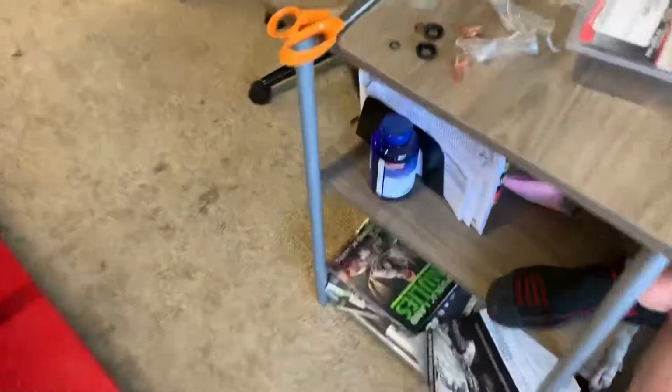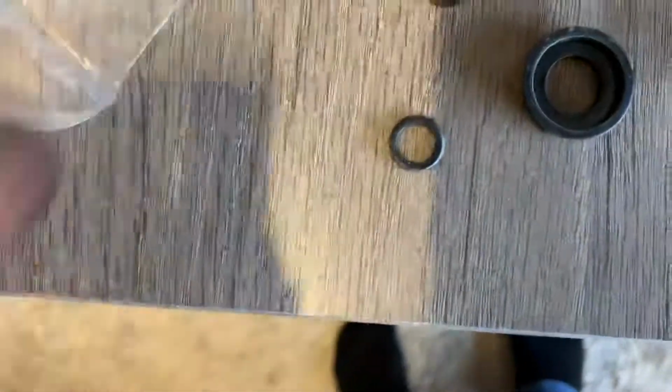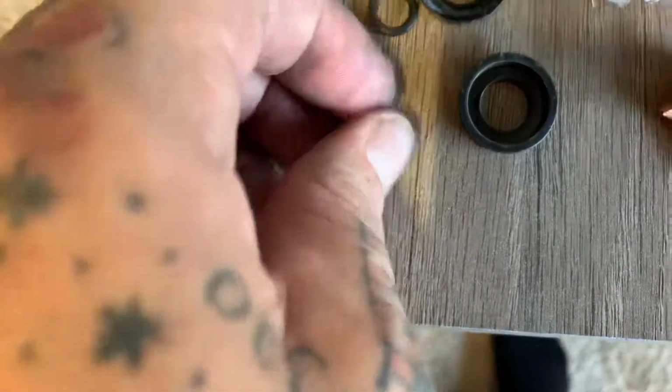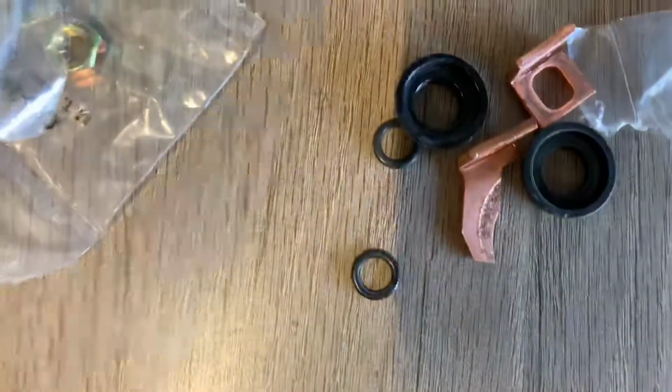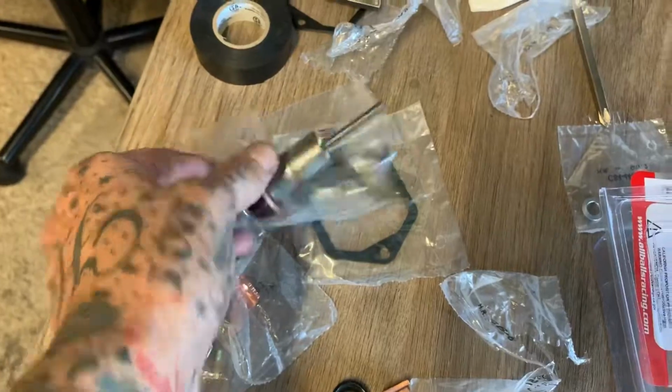And I didn't use all the parts. I didn't use the new bolts. I just used the new rubber washers, the plastic mounts, and of course the solenoid pieces itself. And the gasket, I used the new gasket. But this is a 2-sided kit. You could use it on 2 different bikes, so you do get some extra parts, no big deal, whatever. And I did use the new plunger, so everything seemed to work good. Cross your fingers.